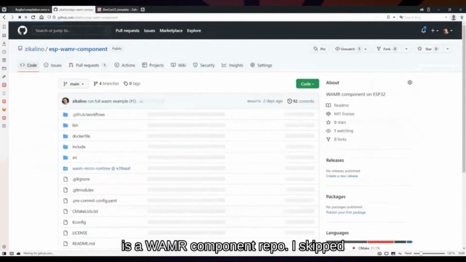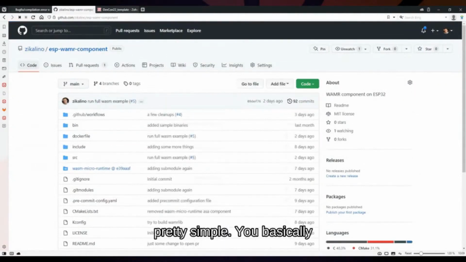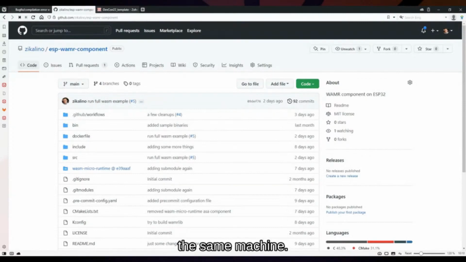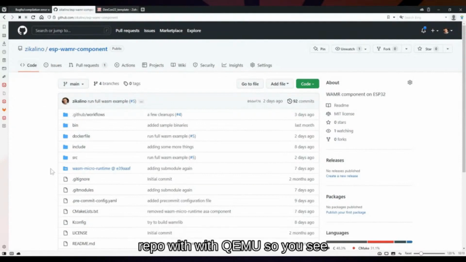The next I'm going to show you is WAMR component repo. I skipped host tests, as these are pretty simple. You basically build and run the application on the same machine. Here I'm going to show you a sample repo with qemu. So you see here we have GitHub workflows as well.